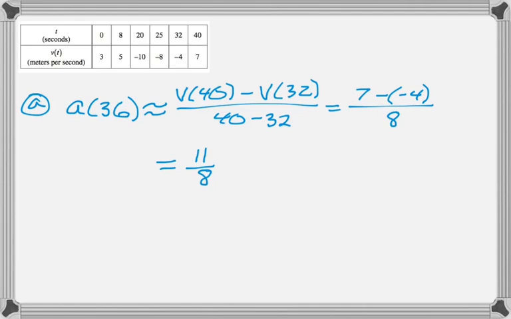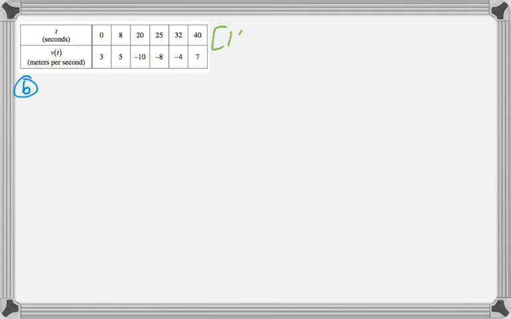But I have to include units, so looking at the units of the numerator, it's meters per second, and the units of the denominator is seconds, so that's meters per second squared. If you get totally lost on that, just do meters per second per second, and just don't simplify it.